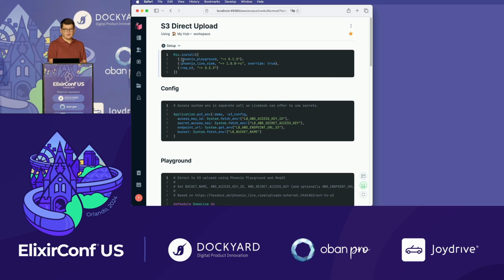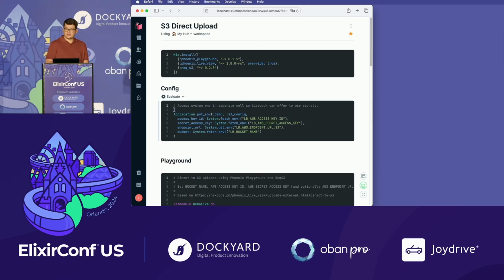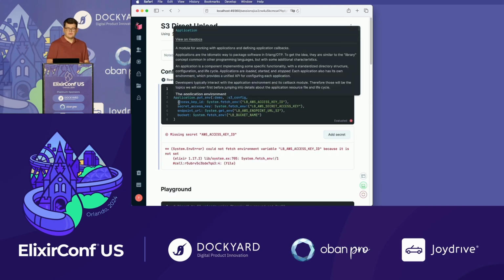Another example. So here in the second cell, the config cell, I'm reading out some environment variables. Here they start with the LB or Livebook prefix. The whole file is about maybe 50 lines or so. It is adapted from the direct to S3 guide from Phoenix.